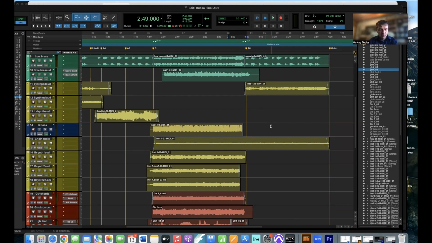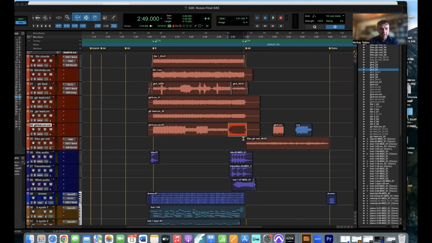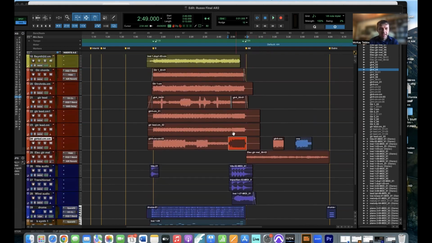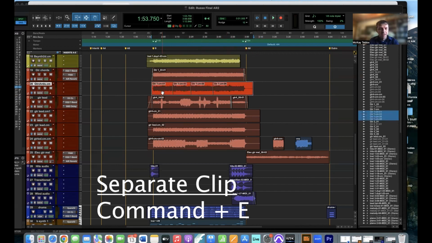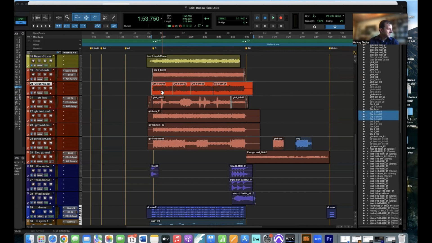Another thing that's going to help your workflow is to learn how to consolidate a clip. Before we talk about consolidating, we have to recognize that there's times where your clip is separated. So I'm going to come here and push Command E. Here I have separated my clip. And there's times where you don't want it to be separated. So to make multiple clips into one clip, you need to consolidate it.